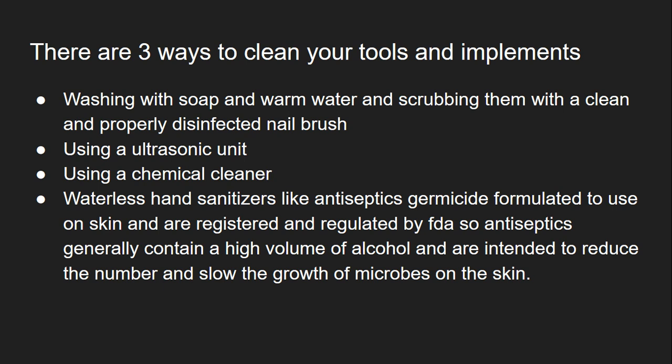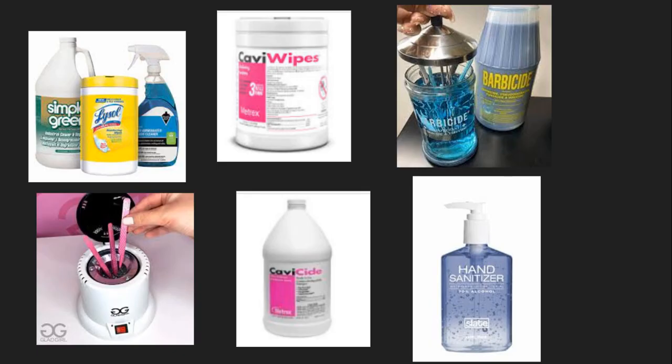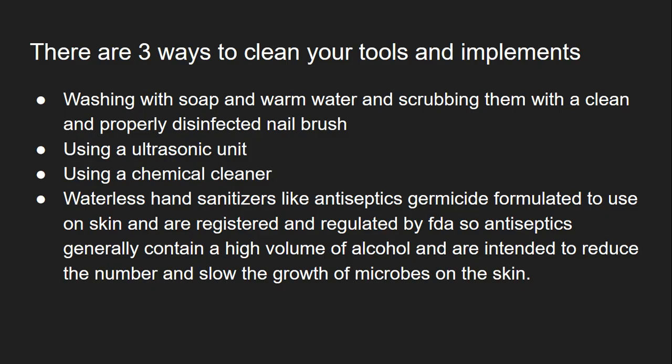There's also waterless hand sanitizers like antiseptic germicides formulated to use on the skin and are registered and regulated by the FDA. So antiseptics generally contain a high volume alcohol and are intended to reduce the number and slow the growth of microbes on the skin, okay? So these are just some of the cleaners that you can use.